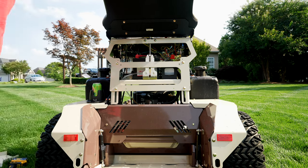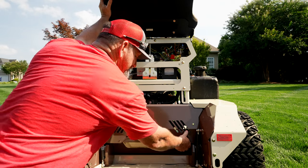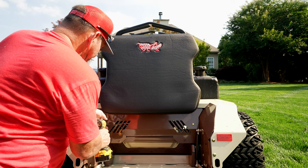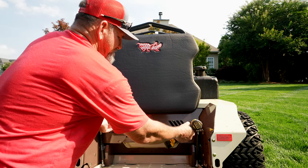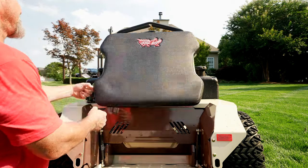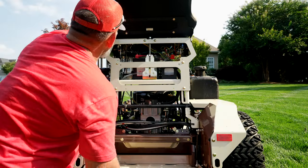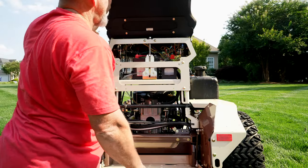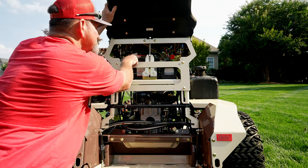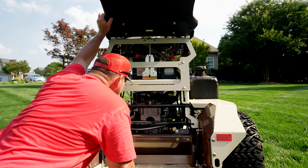All right, let's come back here and see if we can't find the hydros. And again, I've got these daggone bolts I've got to take off before I can do anything. So let's take those off and see if that changes anything right there. Oh yeah, that's nice. All right, my padding didn't stay up. Here's your battery right here. Pretty easy to get to. And we got one big massive hydraulic pump back here, which is really cool.